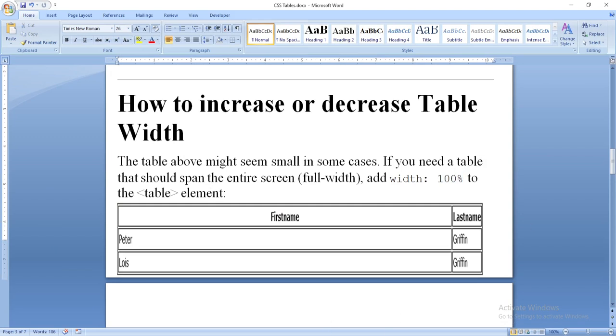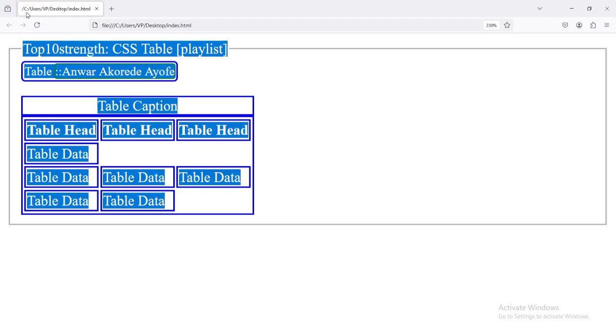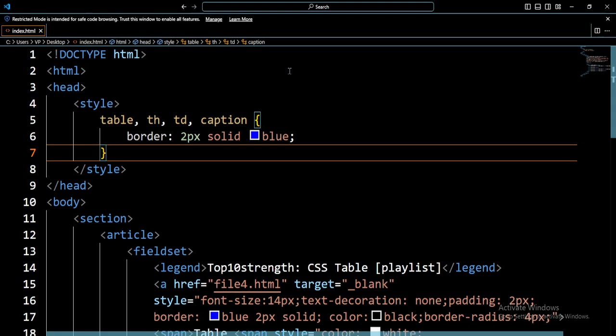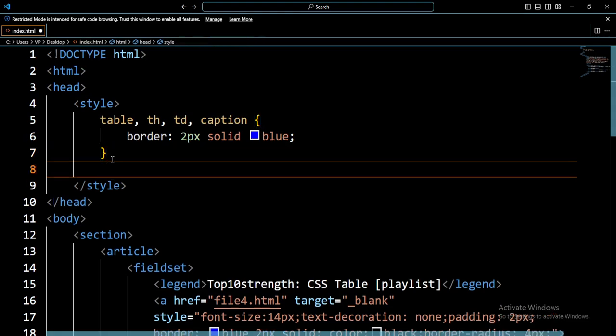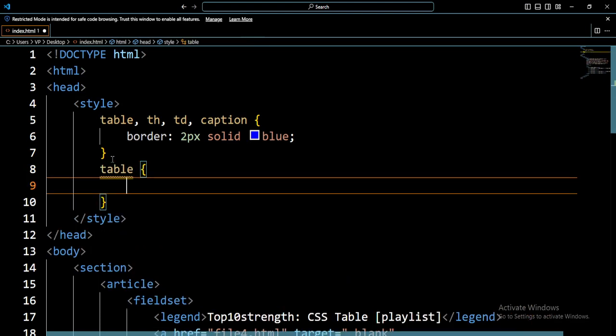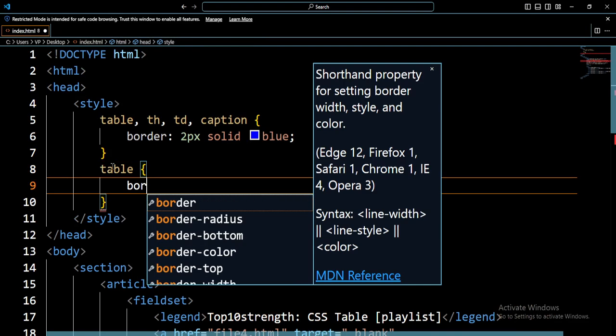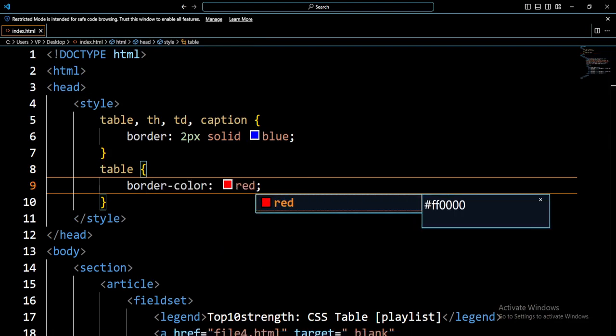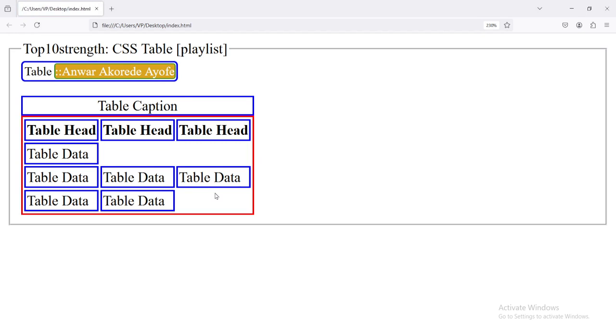So I'm going to show you how this works. Get to our document. This is the document we created in our previous tutorial, and from this left blue line to the right blue border right here is our table width. So let's see it clearly so you guys can see what I'm talking about. Let's select our table right here. We want to select the table separately. I just want you guys to see this in another way, because I want to change the color of our table itself. So yes, as you can see, the color of our table is turning red now.